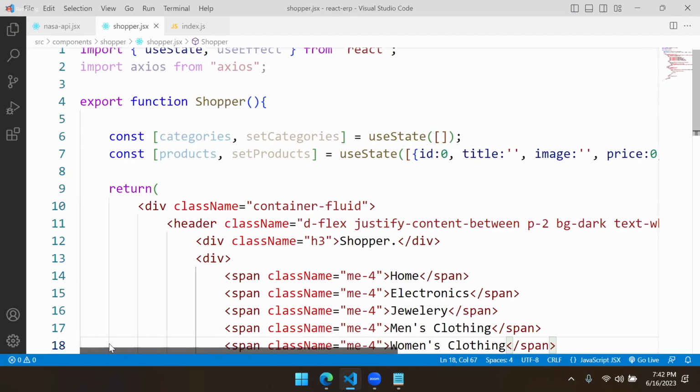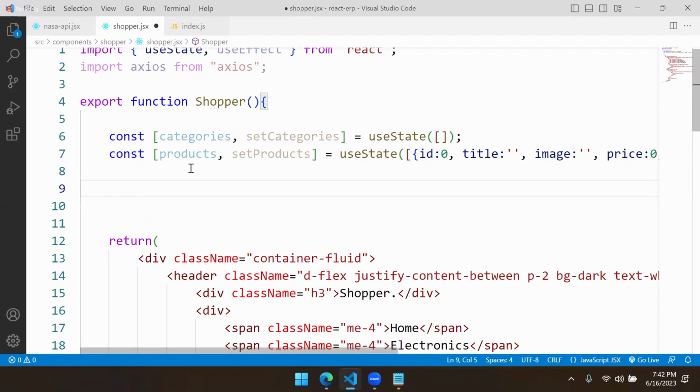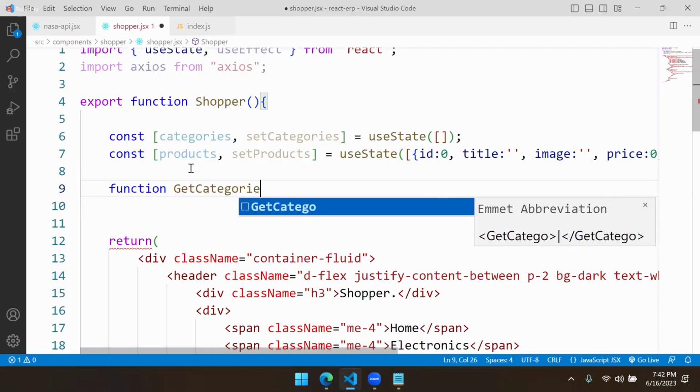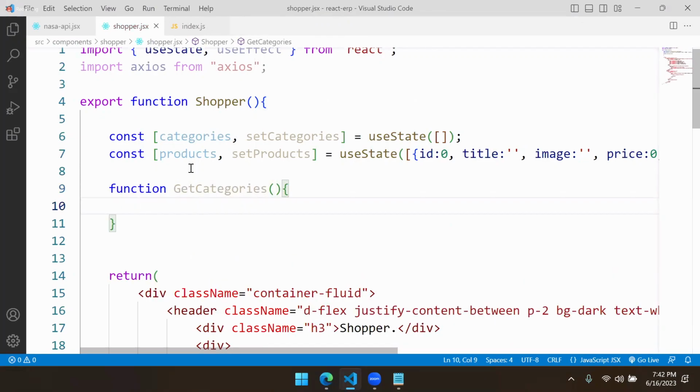Now what we need to do is write a function. The function is getCategories. This function has to load all the categories into the state categories. I am not writing useEffect, I am writing a function because I need to reuse it.